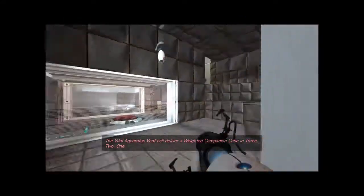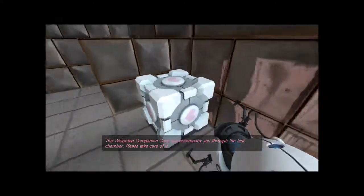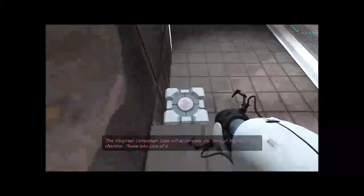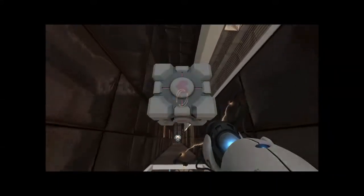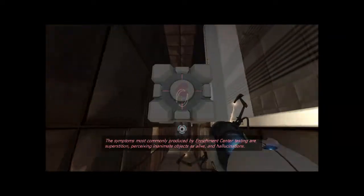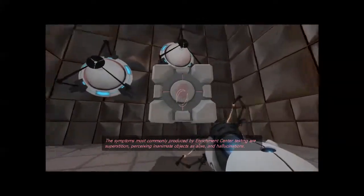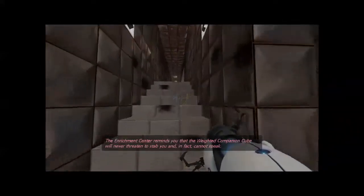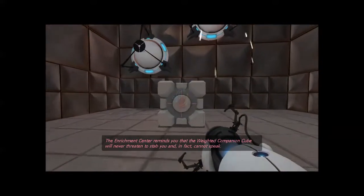And will deliver a weighted companion cube in 3, 2, 1. This weighted companion cube will accompany you through the test chamber. Please take care of it. The symptoms most commonly produced by Enrichment Center testing are superstition, perceiving inanimate objects as alive, and hallucinations. The Enrichment Center reminds you that the weighted companion cube will never threaten to stab you and, in fact, cannot speak.